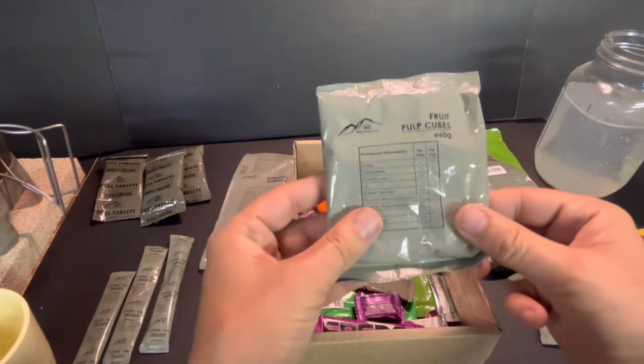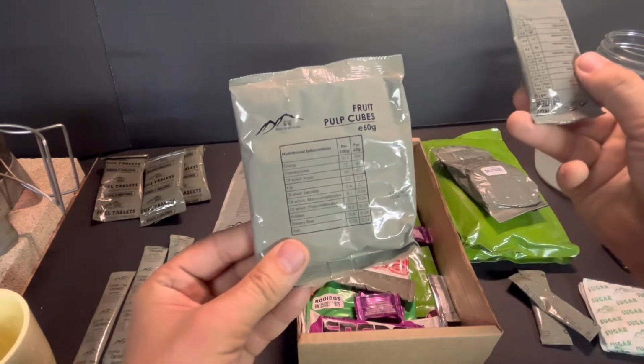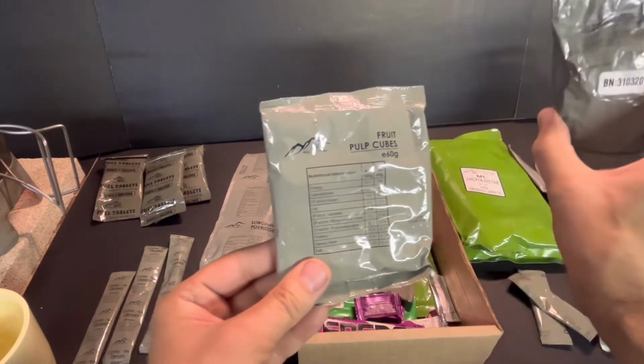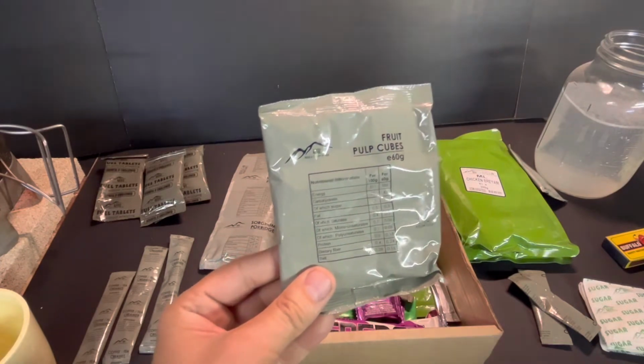Fruit pulp cubes, 60 grams. Does that have a weight on it? Yes, it does, 41 grams. Biscuits are... It doesn't say weight on that.